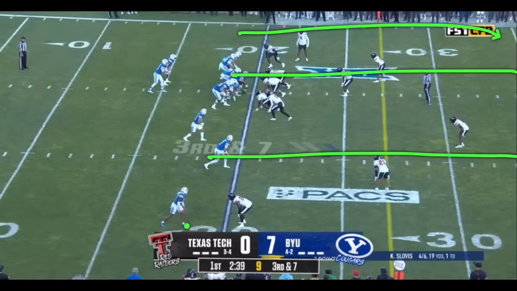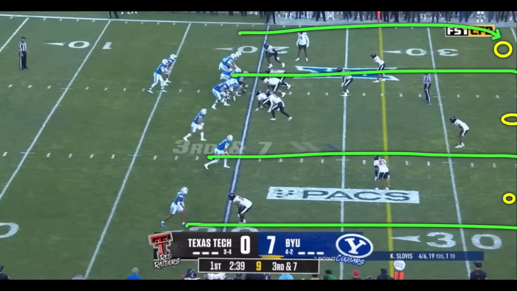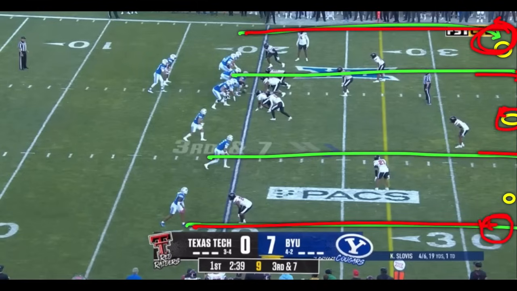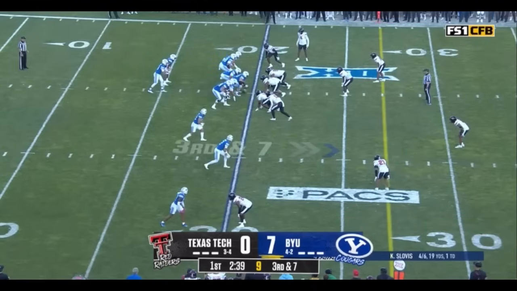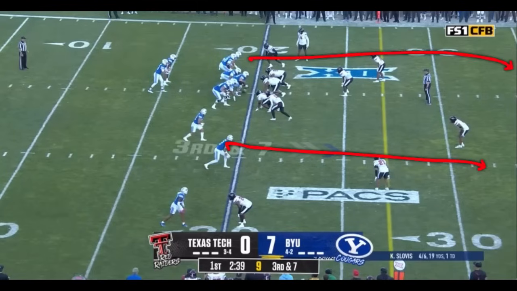I'm drawing them as if it's balanced 2 by 2. 4 verticals work well because if you have deep thirds, you are going to attack the inside seams off of a single safety, or you can take a shot over the top, but a lot of the times this go ball is to occupy this thirds defender. So you can play a 2-on-1 on the inside safety. If a corner is squatting and you can throw a go ball over the top, great. But a lot of the times, it's these 2 inside seams off of a single high safety.